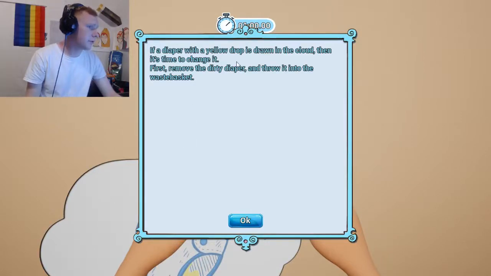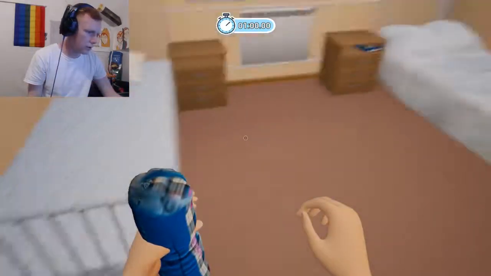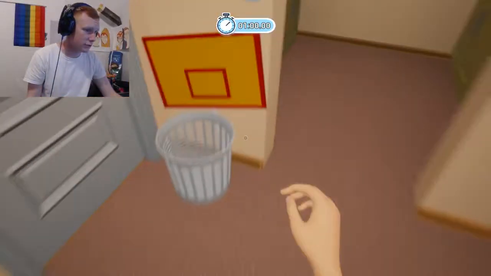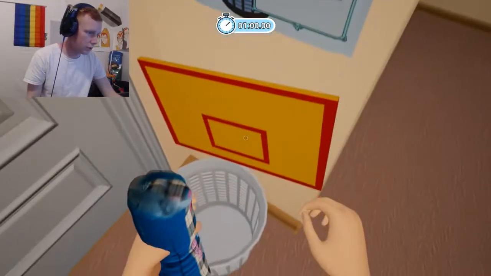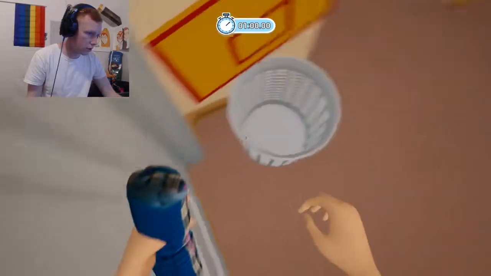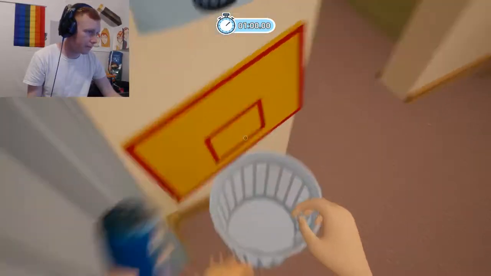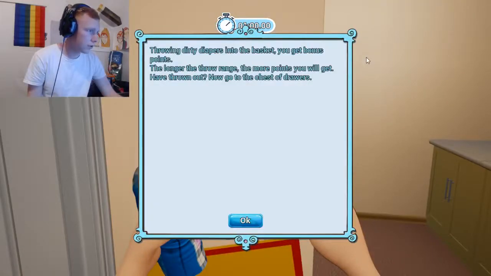Okay, if the diaper is yellow or is drawn on the cloud, it's time to change it. First, remove the diaper and throw it in the waste bin. Okay, yeah, it is a crotch. At least it censors it for me. Come on, get it up. Why can't I get it in? Throw diapers, bonus points. The more points you get and have thrown out.